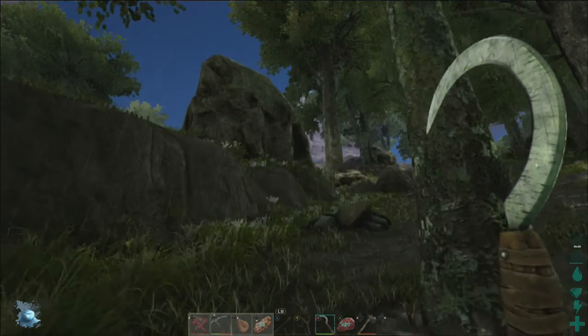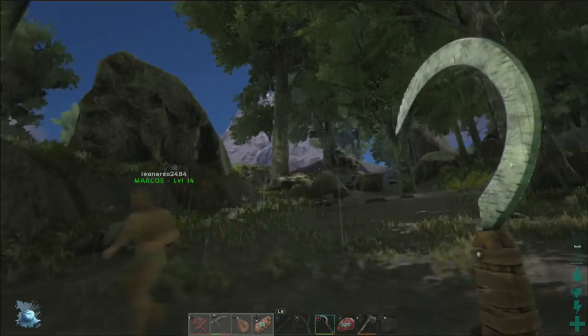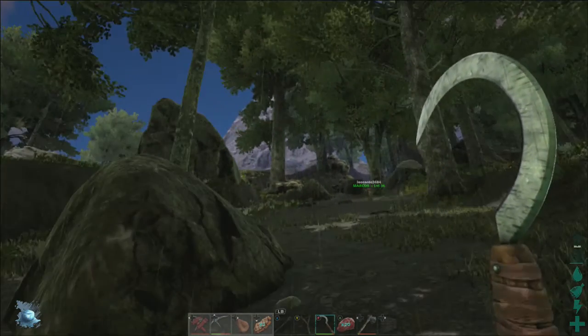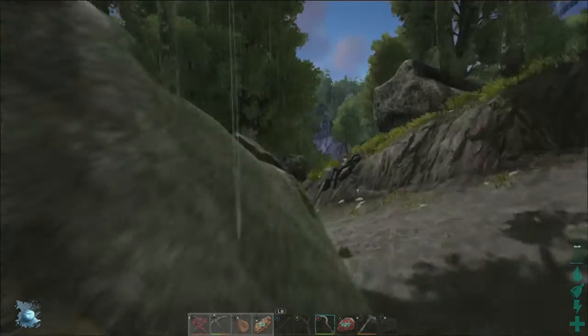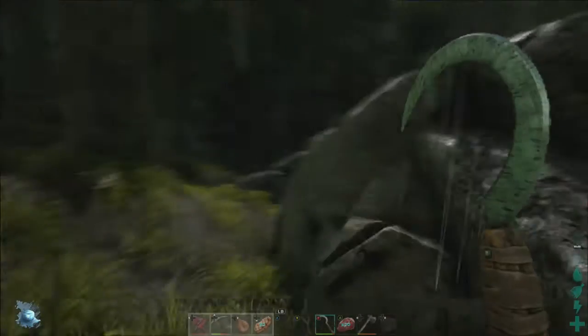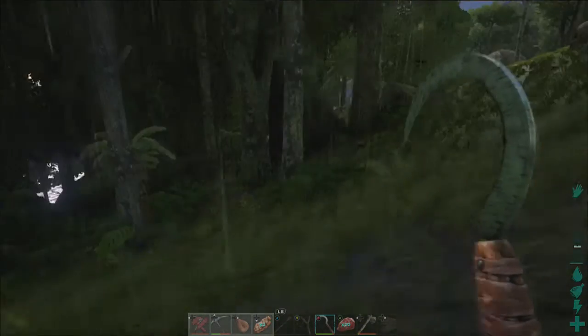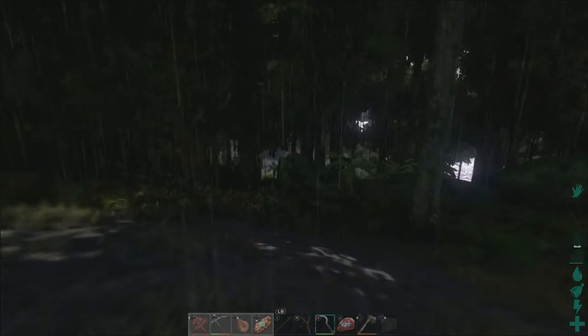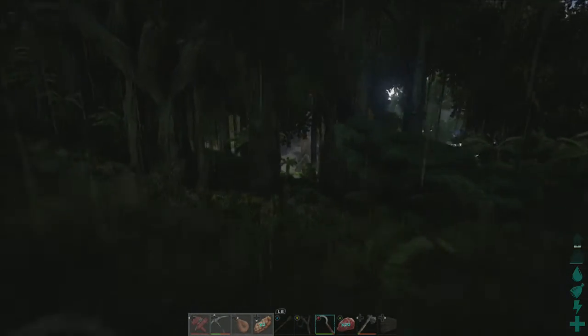Now this piece of metal is on the side of a mountain, and you will find lots of metal on sides of mountains like this. You can also find lots of metal near rivers, deep water, coves and caves. If an area has a lot of metal, be careful. It's likely to have high level dinosaurs, just like this Spinosaurus that I'm about to show you down below.